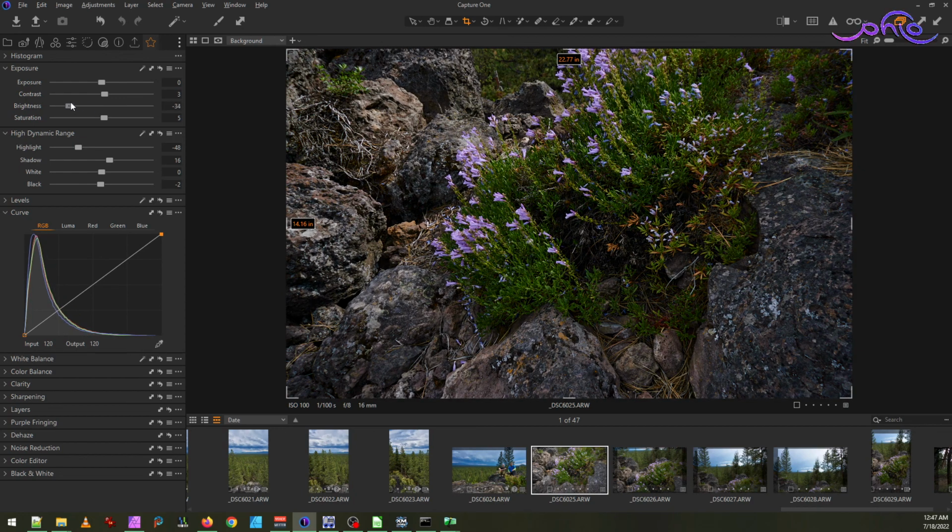Trying to darken these flowers so they don't look so white, because they were a little bit more purple. Might have to mask them out and only work on the exposure on those flowers instead of the whole thing, which is kind of annoying, but I guess I'll do that.